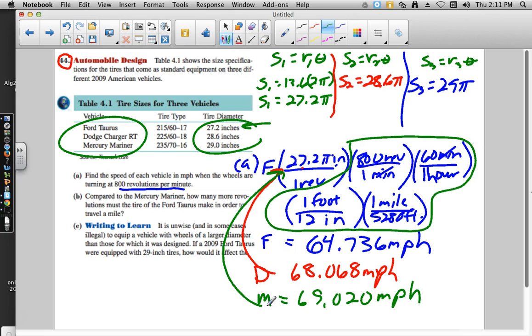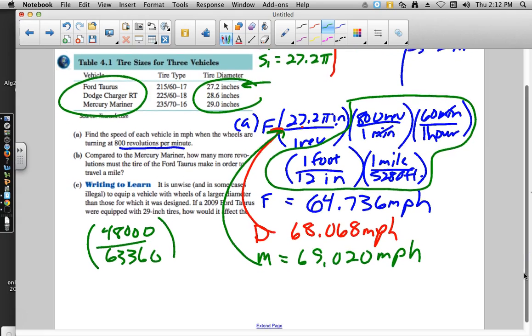So what we really want to pay attention to, because there is another problem later where we're going to use the same stuff, is what's going on with that particular group of our unit analysis, because that takes what we have for our revolutions and does the conversions for us, changes our inches per revolution into miles per hour. So you really could simplify that by just multiplying everything across the top and getting 48,000 over 63,360. And just using that every time, no matter what we have there.